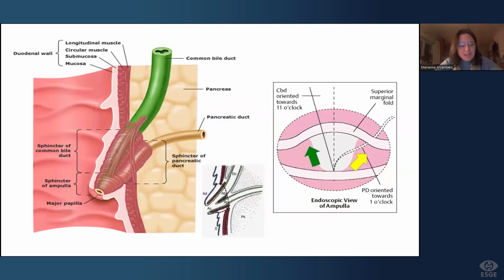So we start with the basics, with the beginning, and the beginning is Anatomy 101. So it's very important to know exactly where you're trying to get in, if it's in the pancreatic duct or the biliary duct. And also, it's very important to know a bit the anatomy of the papilla, of the papillary structure. We know that the biliary duct will go from 11 o'clock until a bit towards the left and upwards, whereas the pancreatic duct will go towards the right from 1 o'clock. So it's very important to see the direction that you're going to take using the device. And we see that you have this little common space there in the middle.